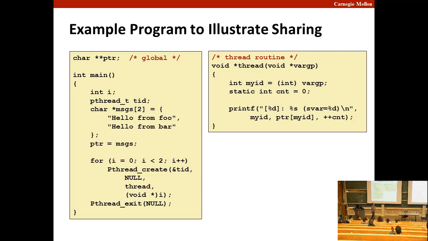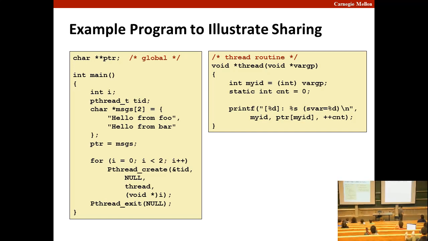Here's an example. We have this function called main, and inside main's stack frame is a variable called I. We also have a true global pointer called pointer. If you look at the thread, there's a static inside the thread. In other words, all threads are sharing that static. It may be local, but it's a static local.